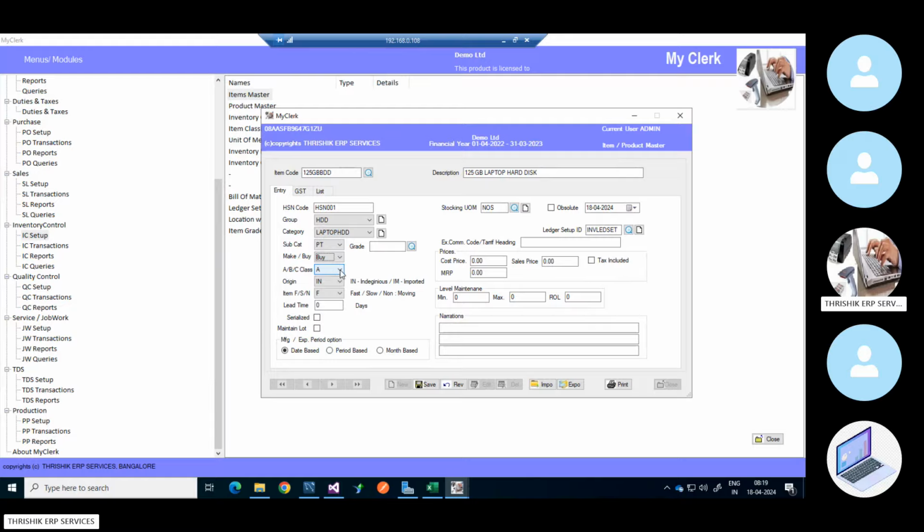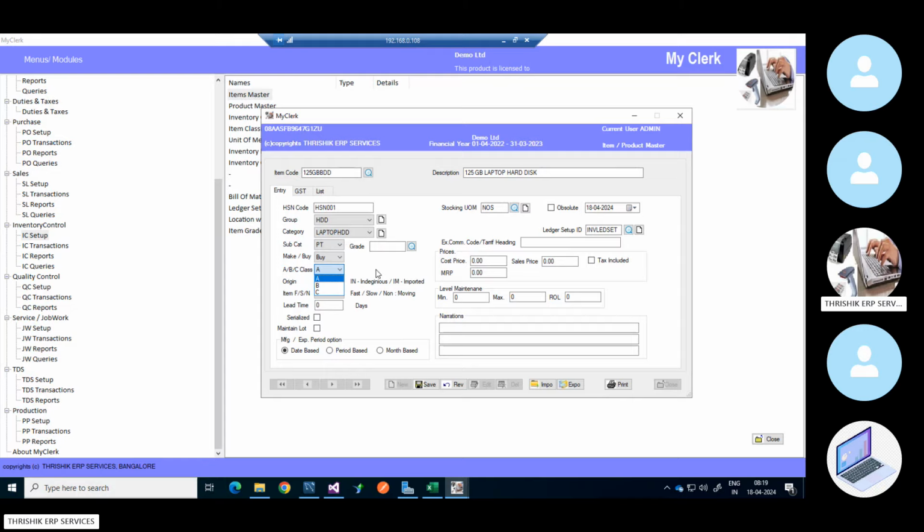Next we are going to introduce the ABC class of the item. The ABC classes depend upon the industry, on how they are going to classify the item, whether it is an A class, B class or C class item. Let me give an example. Certain companies will treat high value materials as A class items. Certain companies will treat as A category an item which is low cost, but very critical or very important to use in an assembly.